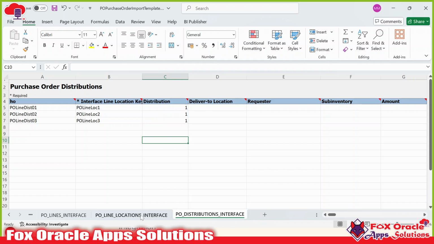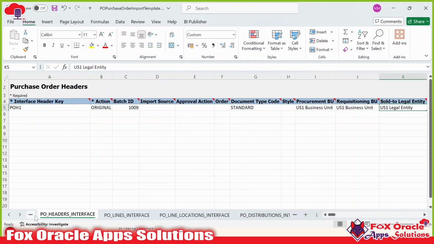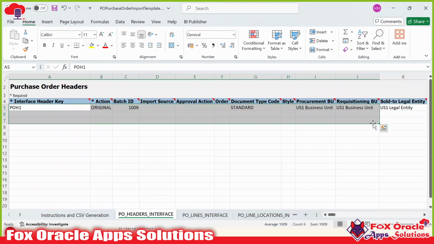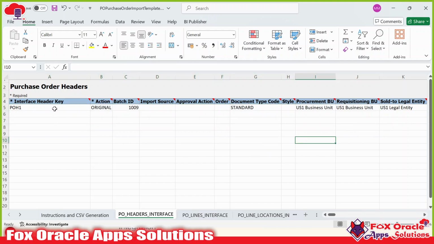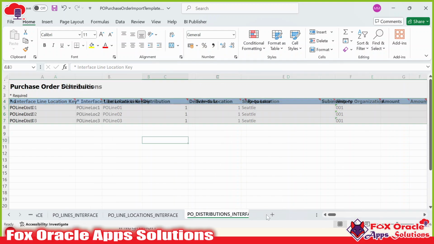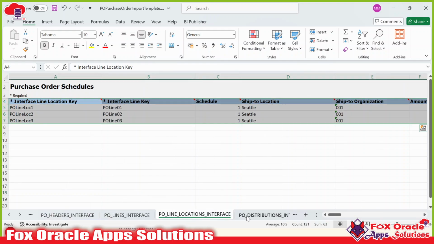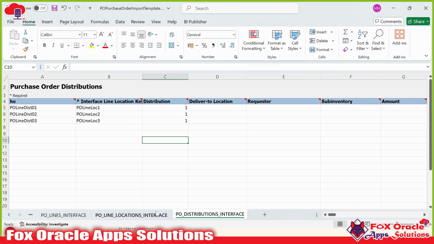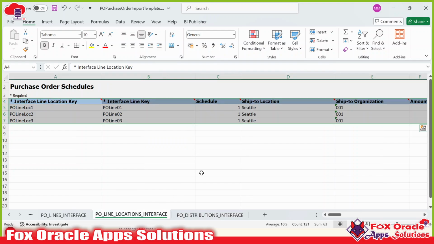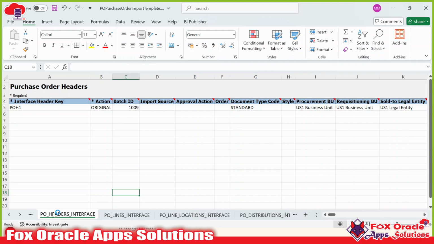Right? So before starting, let's prepare a data file. The source data we are going to get from a server or somewhere to create the purchase order. So we will create one separate CSV file for the PO header, and separate CSV files for lines, locations, and distributions. We will create four simple CSV files, as we are going to learn here, so we are manually creating all these sample data files. But in your project, all these data files you will get from the client, from where you will get the data to load into Oracle.